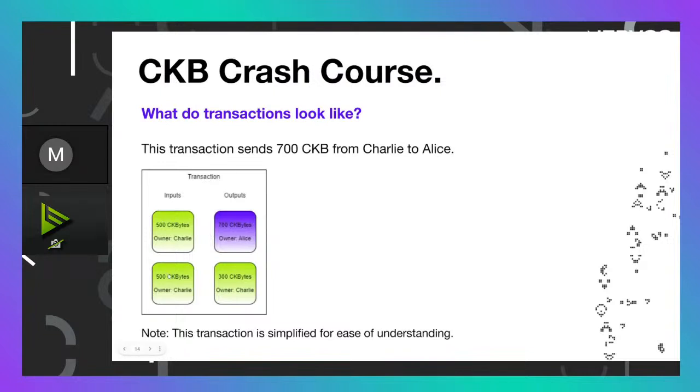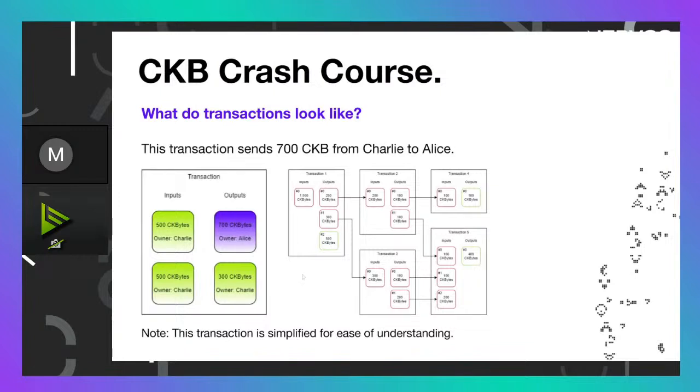So these 2 cells on the left side represent the current state before this transaction executes, which is Alice doesn't have anything, at least not that's visible. Charlie has 1,000 in 2 cells. After this transaction executes, these 2 cells on the left, which are currently live cells, will become dead cells. And on the outputs, these new cells will be created after the transaction executes. And Alice will have 700, Charlie will have 300. This is a simplified example, by the way. Of course there are more fields, there's fees involved and so on. We've just taken all of that out so we could actually show it.